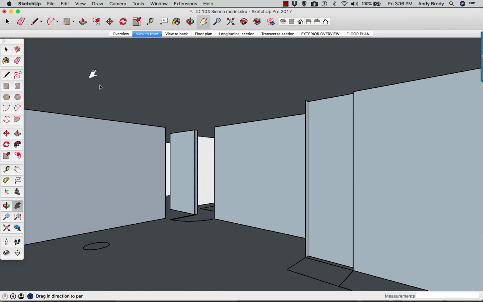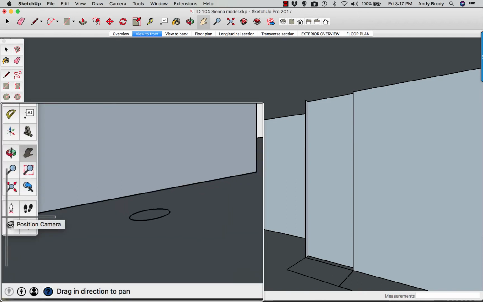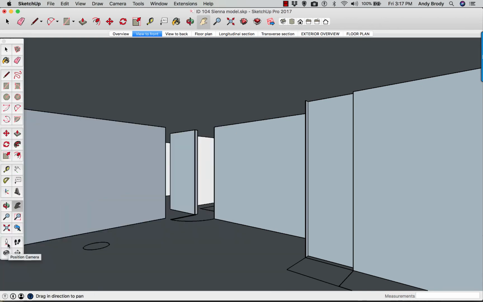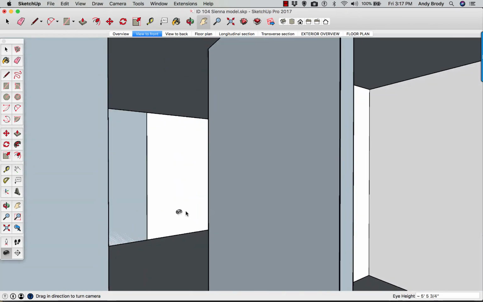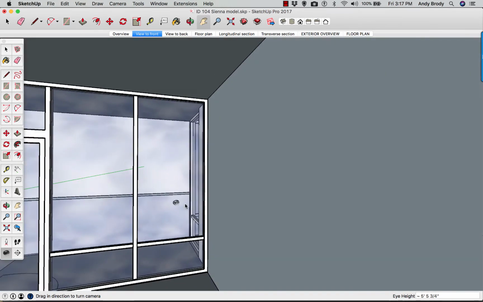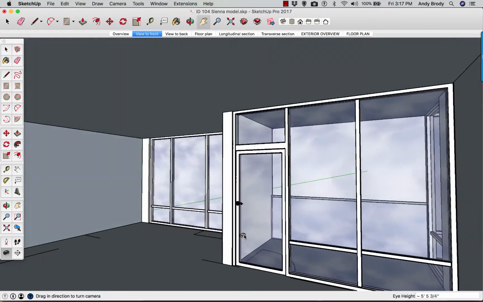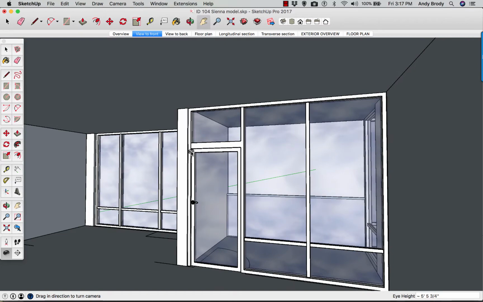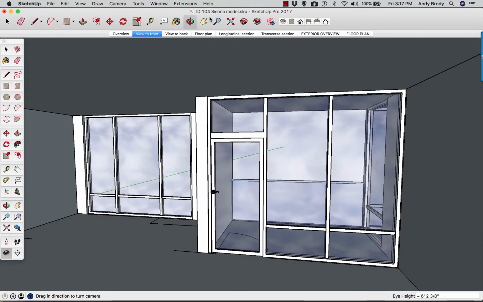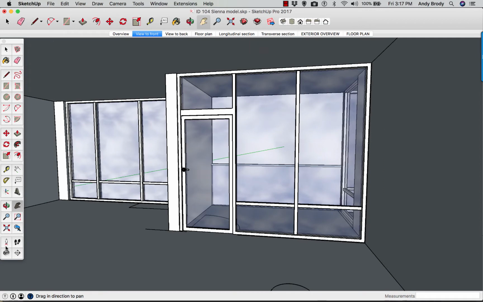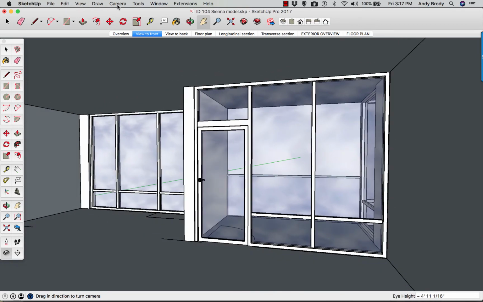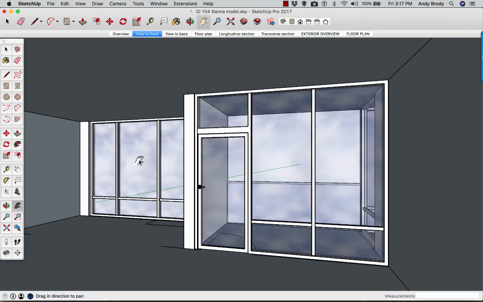Now, other things that you can do, let's say I want another perspective view. I can set up a perspective view, maybe from this corner, looking in the opposite direction. I just have to use the position camera tool, which looks like a little person standing on an X. So click the little person standing on an X, place them on the other side of the room. You see how I've zoomed into that other side? And now I can click and drag and see the opposite side of the room. Again, you'll want to compose the view so that it looks nice, orbit or pan to really make the view well composed. And again, I recommend doing this two-point perspective, it looks really nice.